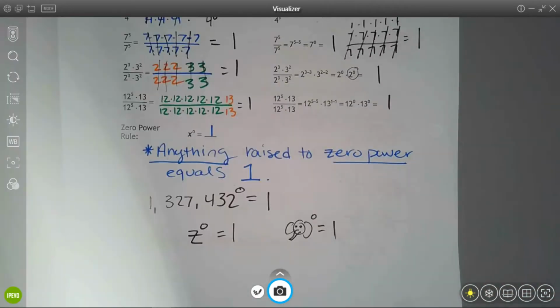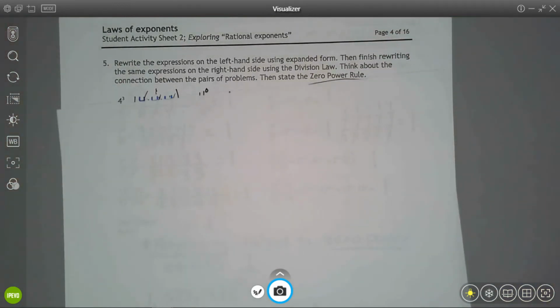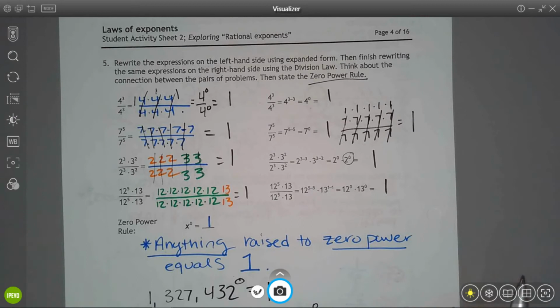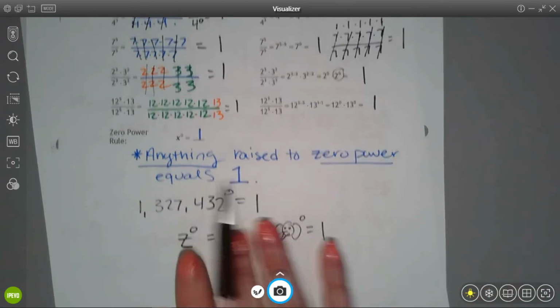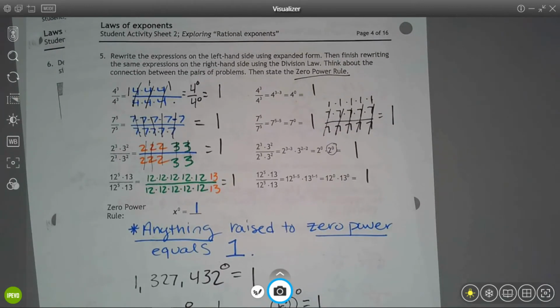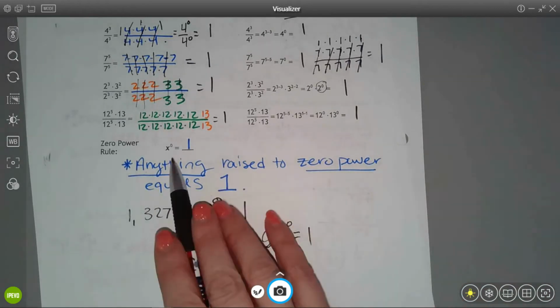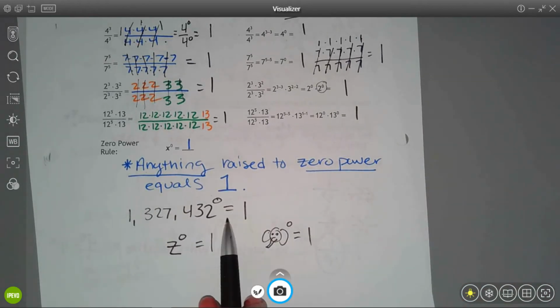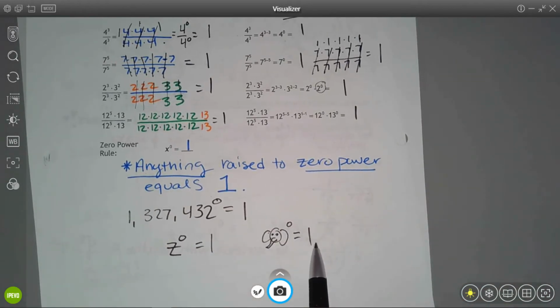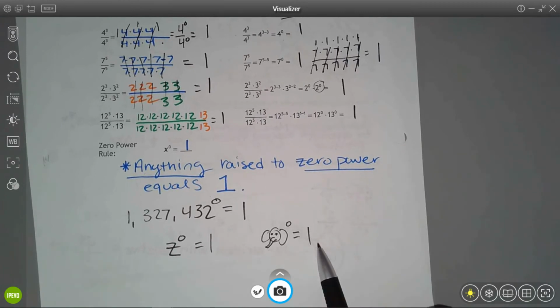And question 5. Last rule here is the 0 power rule. The big thing that you guys need to understand is that anything, let me put this up so you can see some of those answers. Anything raised to the 0 power equals the whole number 1, whether it's a variable or a number or an elephant. Not really an elephant, guys, but just to prove my point, I could take this, raise it to the 0 power, and it would equal the whole number 1.